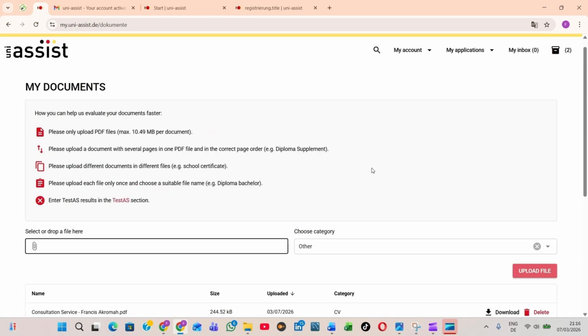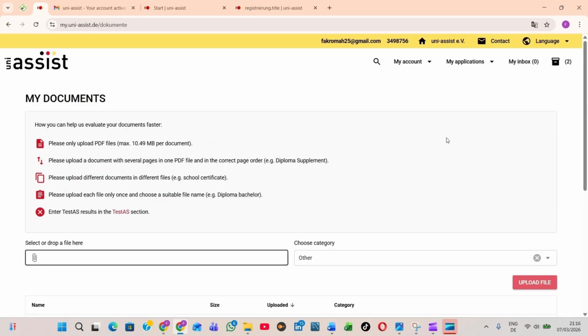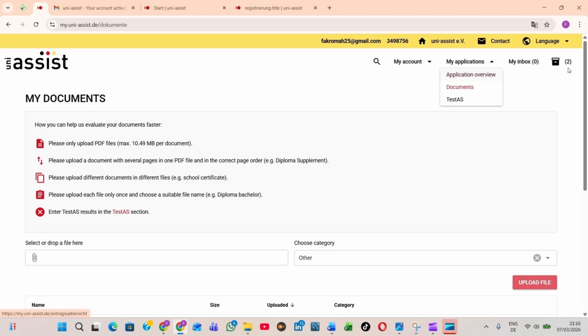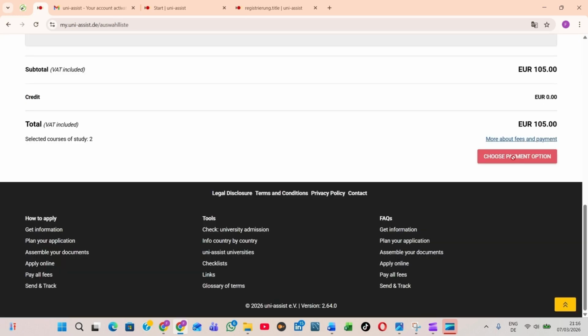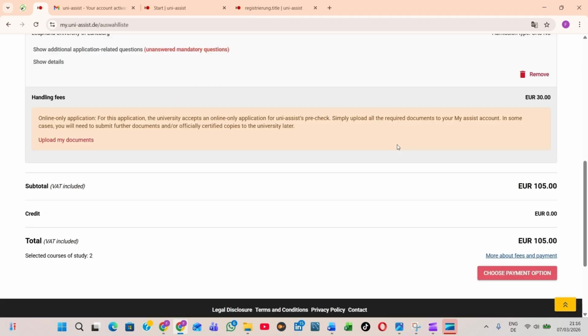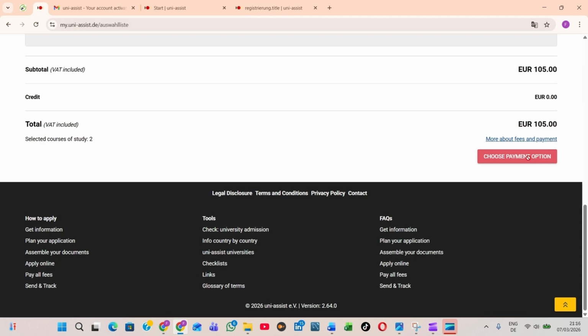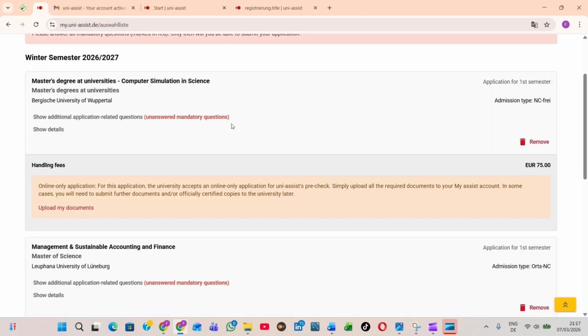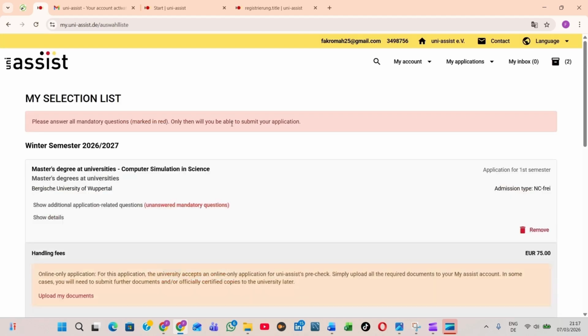And then you upload your documents. So let's assume that you have uploaded all your documents, and now it's time for your payment. You need to pay. Let's go to choose payment option. But because we haven't completed the mandatory questions, we are not able to move ahead with the payment. But with the payment, you can either pay with your Visa card or through bank or with your credit card, any card or any means of payment that you want to use, it will be available for you to use.